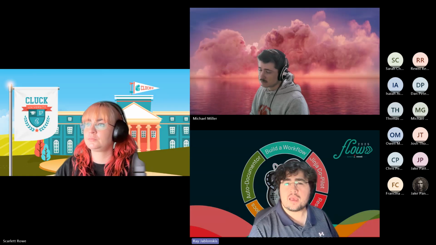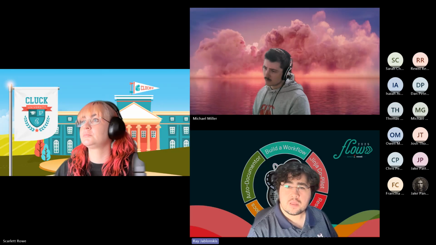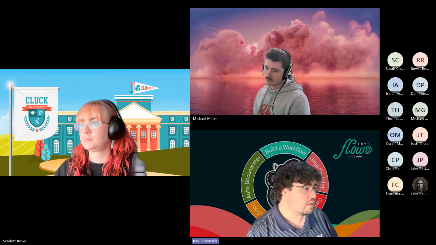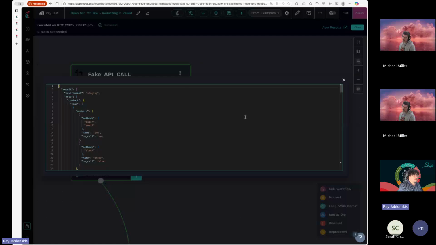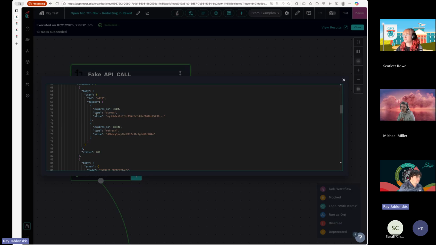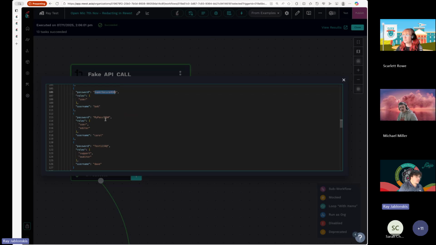So one of the things that has been coming up quite a bit for different people I've been talking to, and clients with tickets in general, is sometimes you've got an API call that goes out. It pulls back data that you may not want in the context or the logs. So for instance, I've got tokens that are coming back. I have a number of passwords that are coming back, a whole heap of different things.